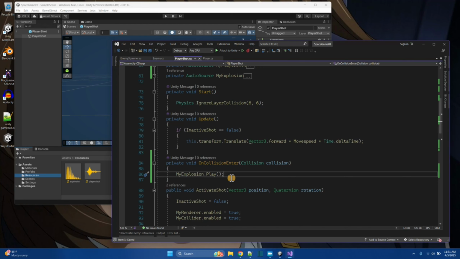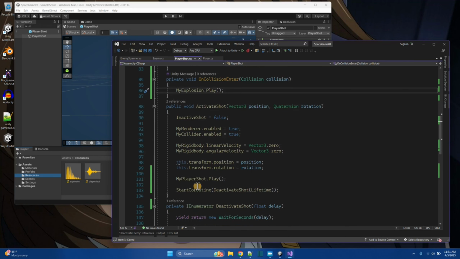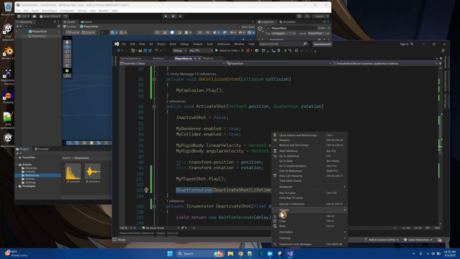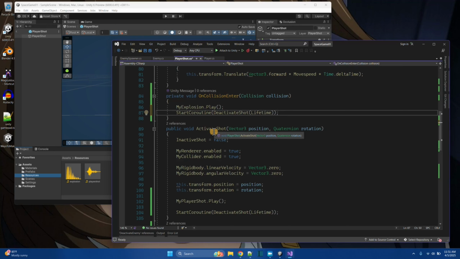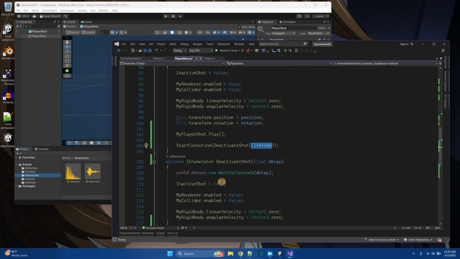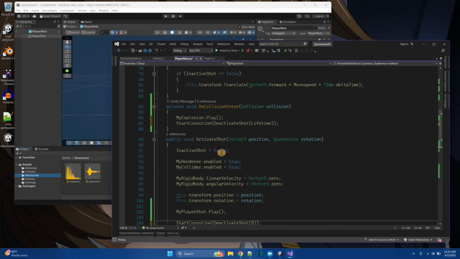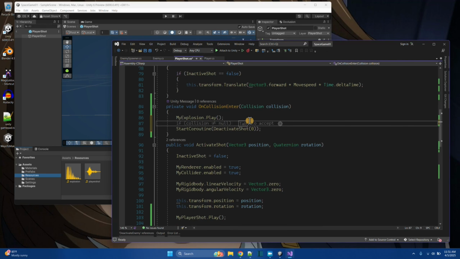When the shot hits, we probably want to deactivate the shot too, right? Because it hit, the shot's over. The deactivate is an IEnumerator, so you can only call deactivate shot like a coroutine. Let me grab that and copy, and then I'll call deactivate shot. Originally, when deactivate shot was called in activate, the shot is going to be alive for about 1 second, so it waits that 1 second and then deactivates. But now when I collided, I don't want any time at all. I just want it to be 0. So on the collision enter, I want it to immediately deactivate, so I give it a value of 0.